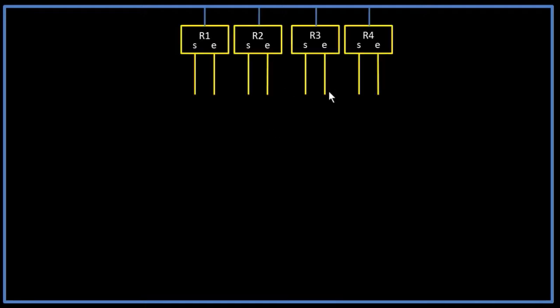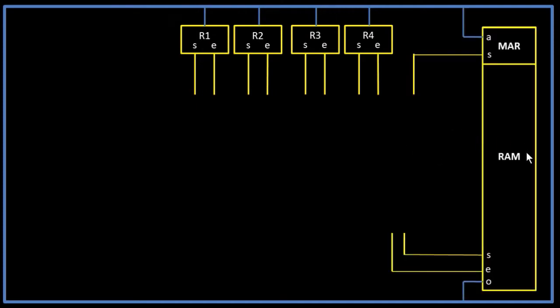So then we designed our little local storage registers. We've called these R1, R2, R3 and R4. So these are just our 8-bit registers. And we've seen that these have got a set and an enable. Whenever the set goes high, we're able to write from the bus into this little memory location. And whenever the enable goes high, we're able to read out of this memory location onto the bus.